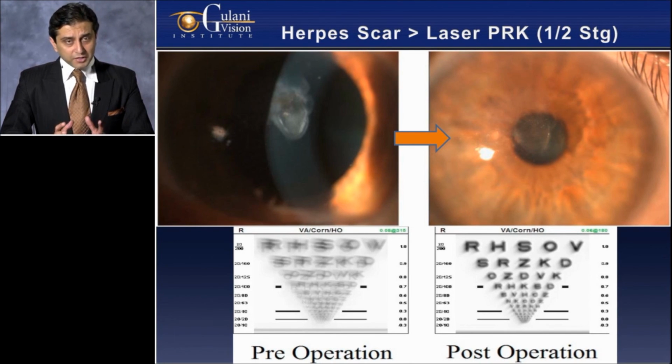Now, with this patient, I basically went ahead and did a myopic ablation laser, again with principles of corneoplastic, and you can still see the scar post-op, residual. But the beauty is, why was this patient happy? So coming from a vision of 20/400 best corrected to 20/50 uncorrected, despite that scar with excavation, following just a minor laser PRK technique, this patient is thrilled because you can see the OPD down right there, pre-op and post-op.